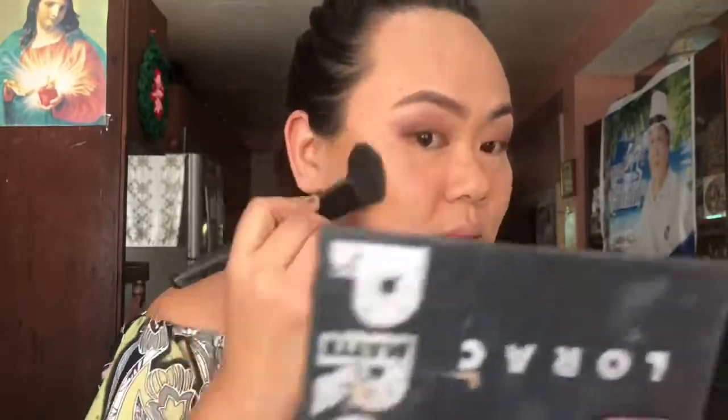Because, guys, pag ganitong chubby ang ating face, kailangan nating mag-contour talaga. Para naman medyo maging sexy ang ating face. Yan. Just blend it out a little bit more.